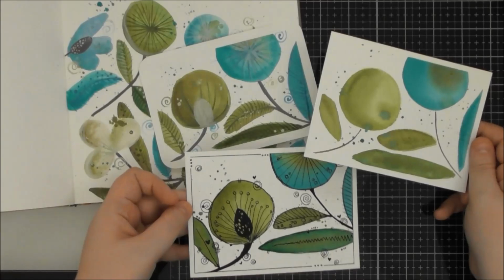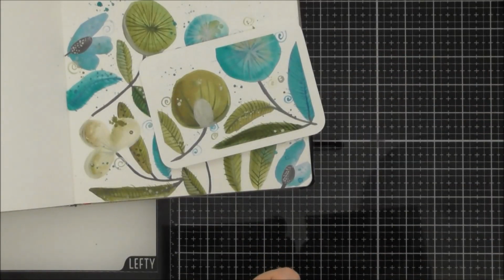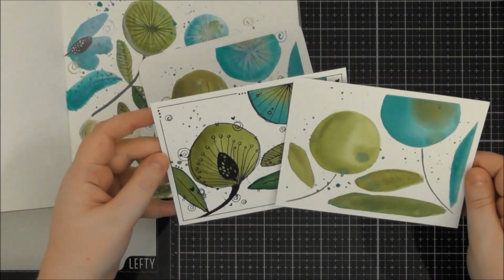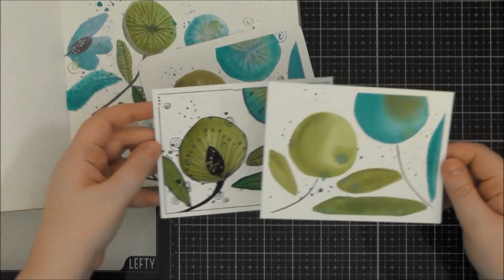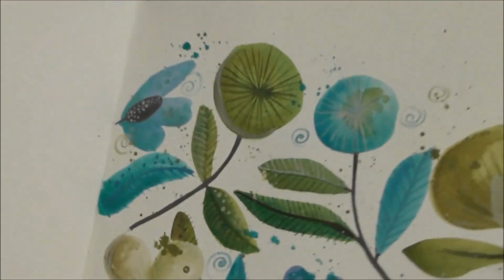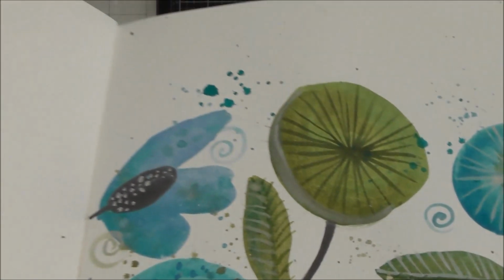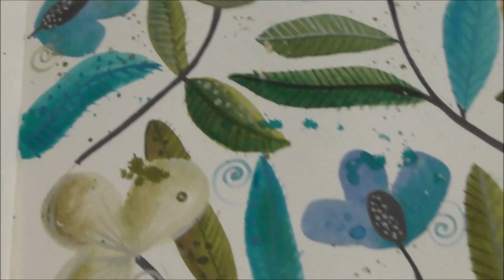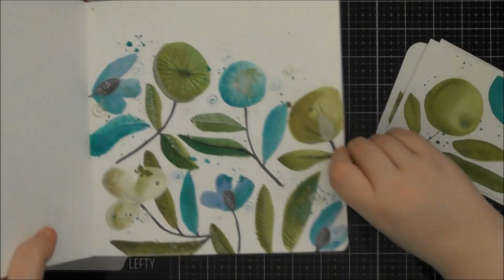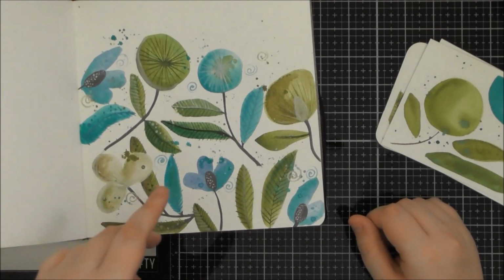But I wanted to show that. I think, was I using the different sides of the paper? No, it was all the same side. But yeah, I was just having fun trying to replicate my curtain pattern. And then this one, I added way more splashes on, and I've done more doodling on this one than I had on the other ones. But I really enjoyed that. I think starting off with a couple of projects where you can just have fun is a good way of playing with your watercolours.